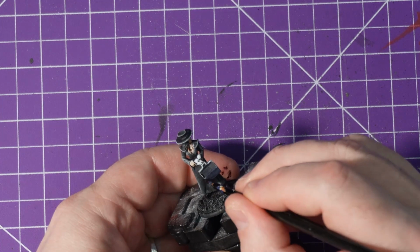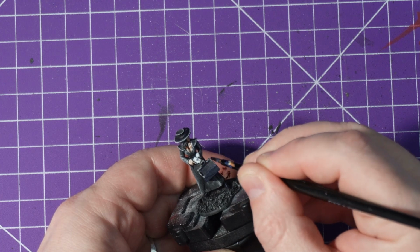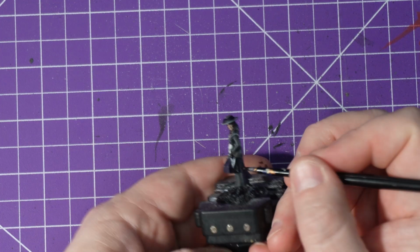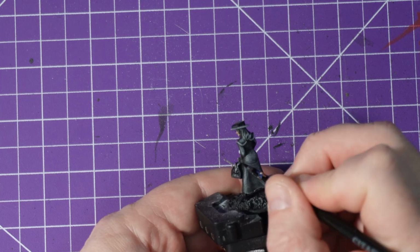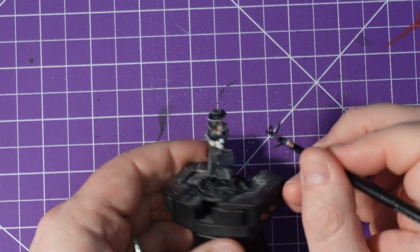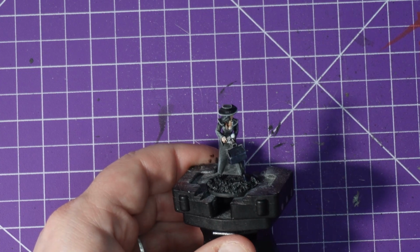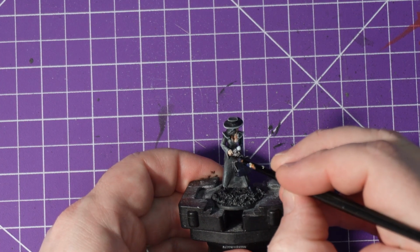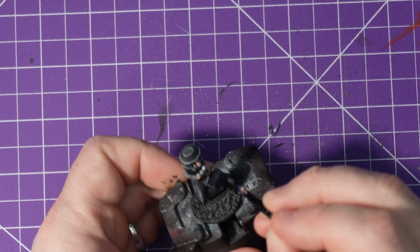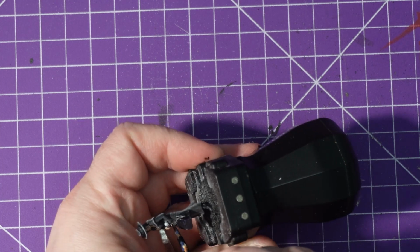At this stage, I grabbed the Warlord Grey by the Army Painter. I'm doing the clasp on her black bag. It's going to show that it's metal, but not a bright metal. I'm also going to use it on her injector gun and her hair. In the comics, she has black hair, but I wanted to make it stand out from her black dress. So I went with the Warlord Grey.